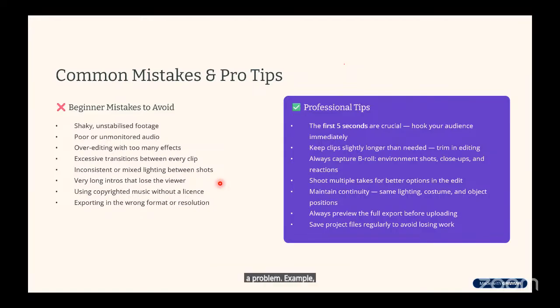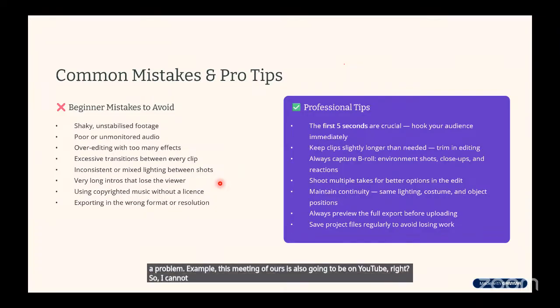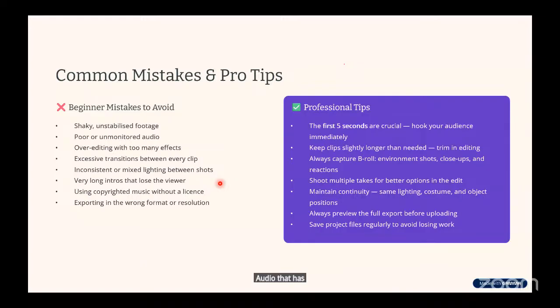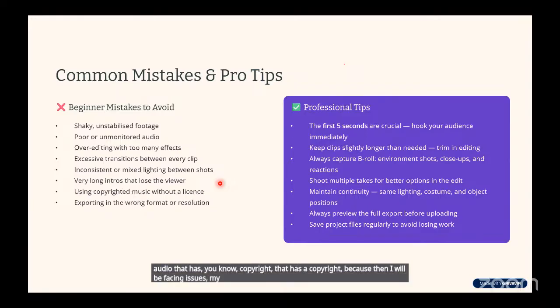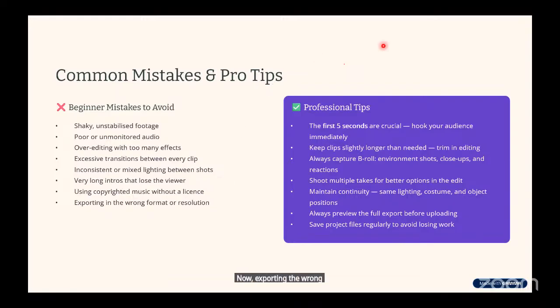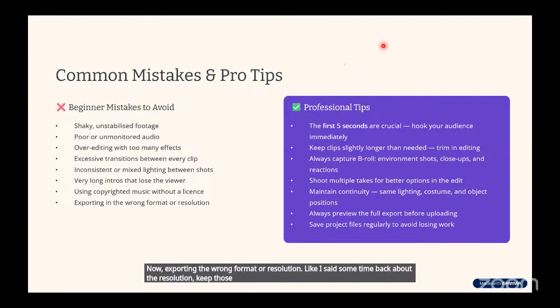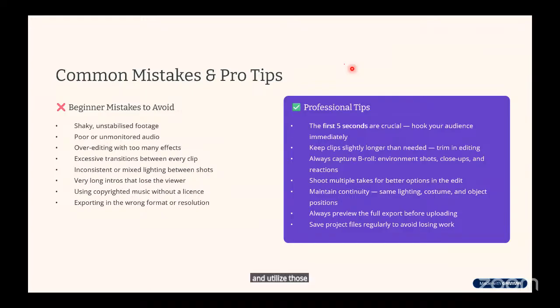Example, this meeting of ours is also going to be on YouTube, right? So I cannot even open YouTube or use any audio that has a copyright, because then I will be facing issues. My videos will be put down, my account will be blocked. So all of this you should be very careful about. Now, exporting the wrong format or resolution. Like I said sometime back about the resolution, keep those things in mind and utilize those for good, better quality.